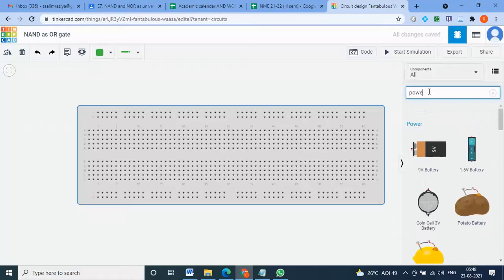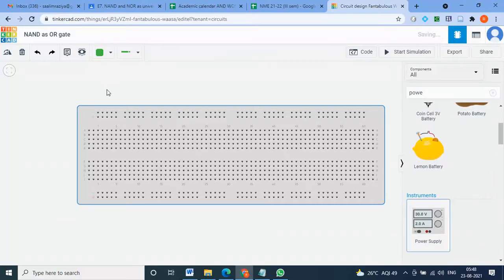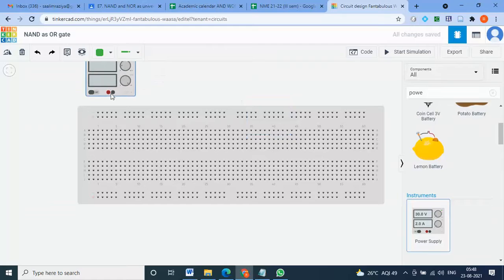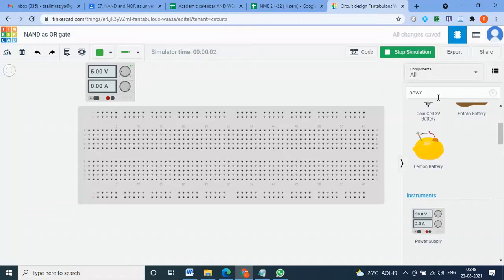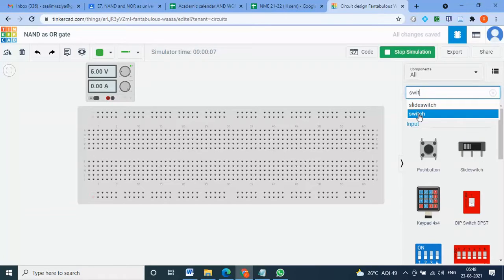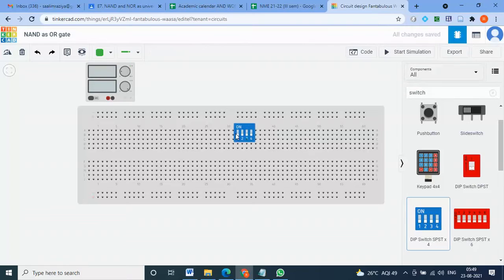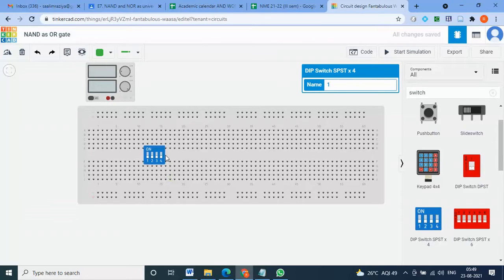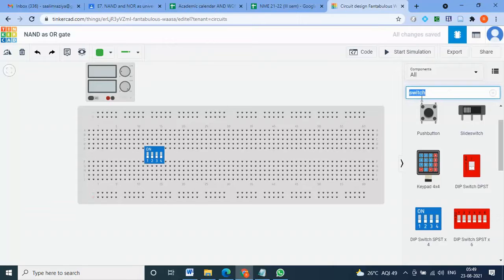So we'll be using the power supply, and you need a switch, so place it here. And we need the resistors.